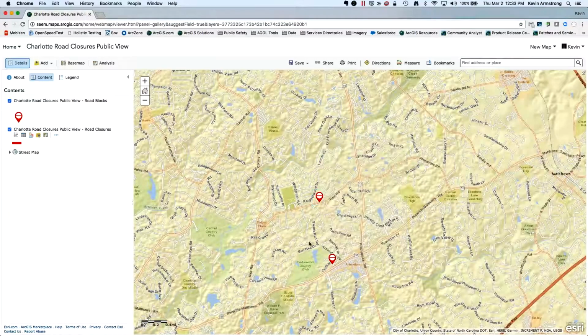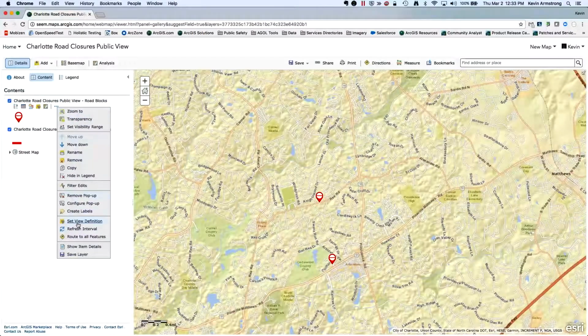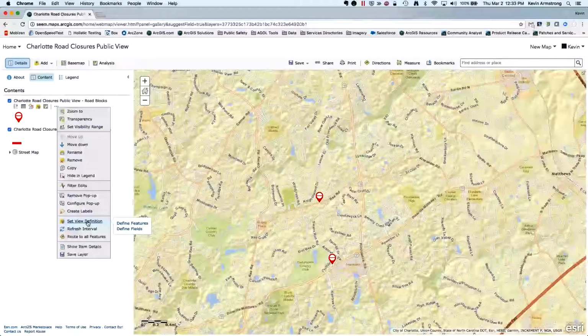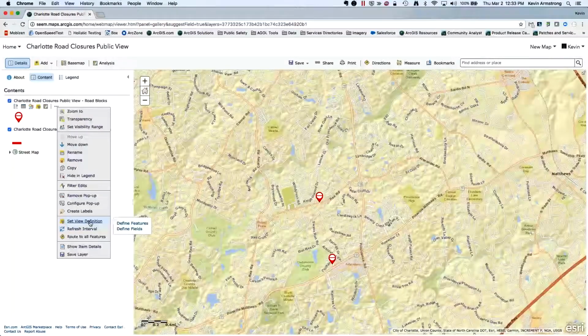So instead of just doing a one-for-one push, all the fields and all the features from that collector map are pushed to the public, I have the ability now, with the update last night in ArcGIS Online, to go and set a view definition for this data. So maybe I don't want to push out all the roadblocks, maybe just the ones that are full road closures or that are only active or begin after a certain date or within a certain time interval.